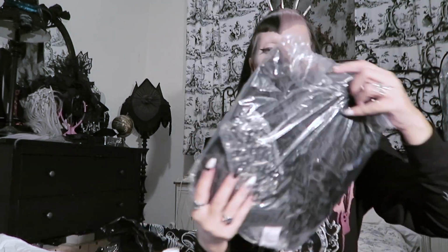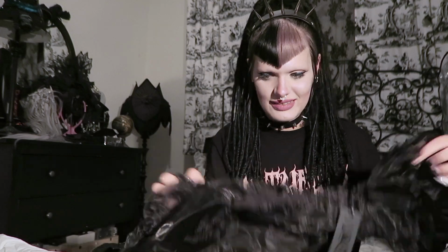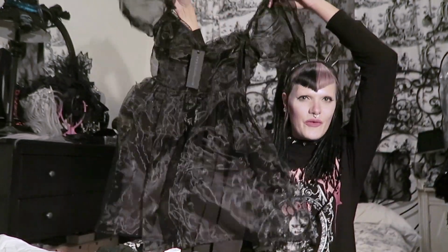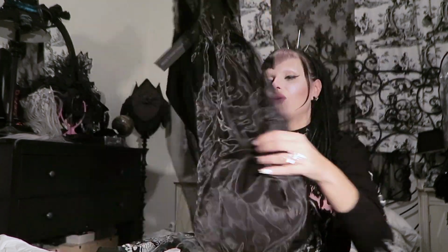So let's move on to the next item, and I see something here too. Ooh, what can this be? Exciting, exciting, exciting! Wow, it's a dress. I think it is a dress. Oh, actually, yes, that's what it is. Look at this. Wow. So nice. This is so cute. I really love this one. This is so me. It's so nice.